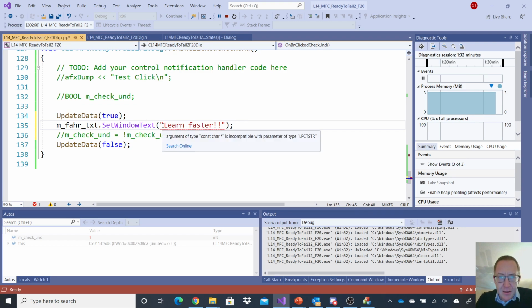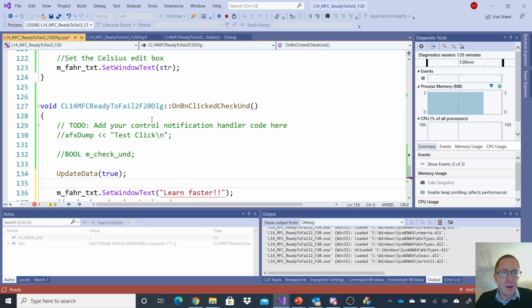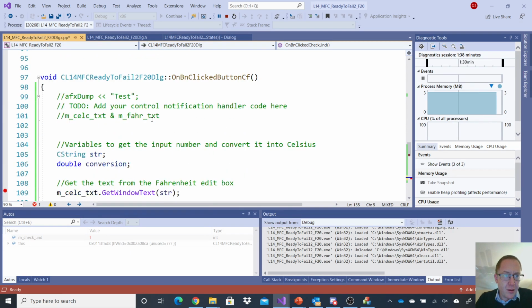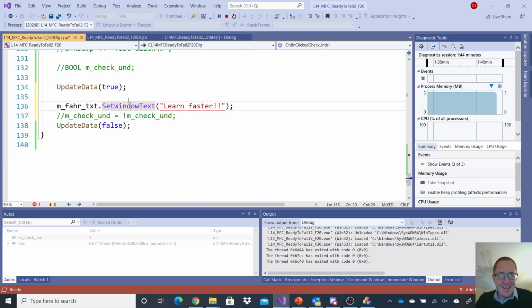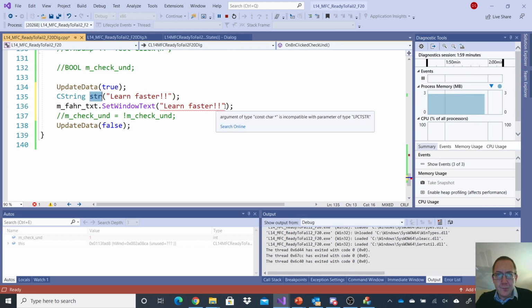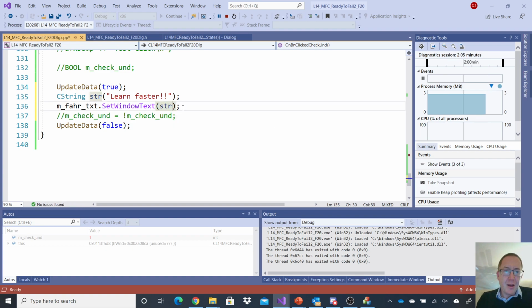Okay, can I do this? I need a particular kind of string. I hate these C strings. Hopefully that should do. Notice the CString is not a normal string. It's an object, and therefore I'm going to use an overloaded method. I'm just going to pass in a constant character array, and that will make the proper kind of string.